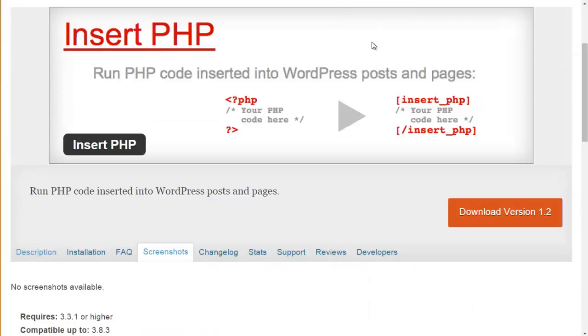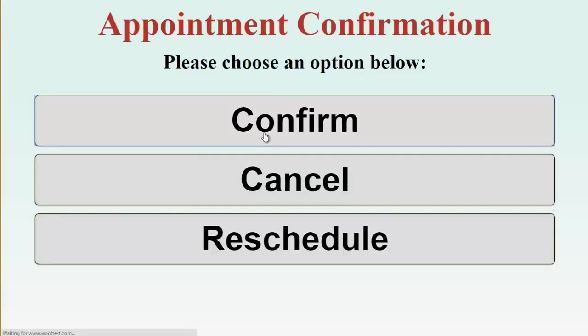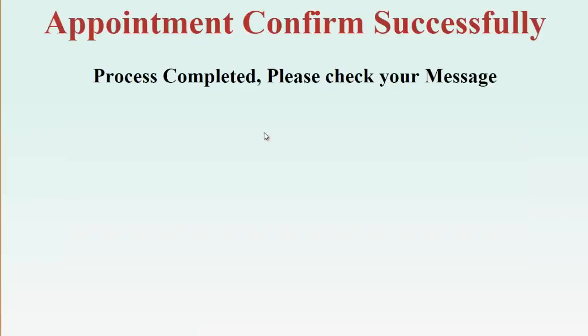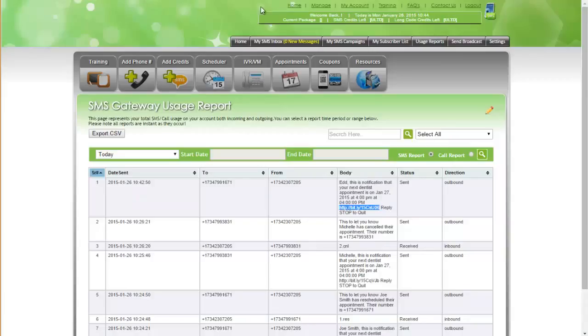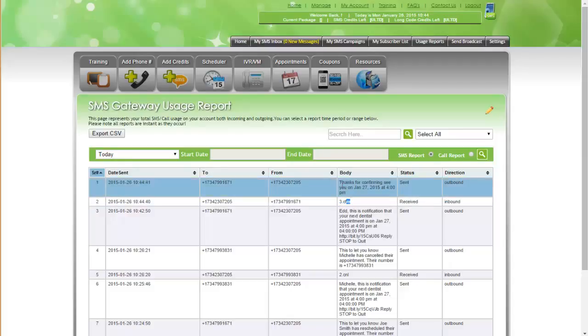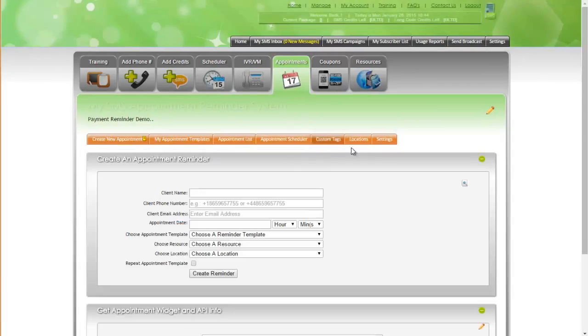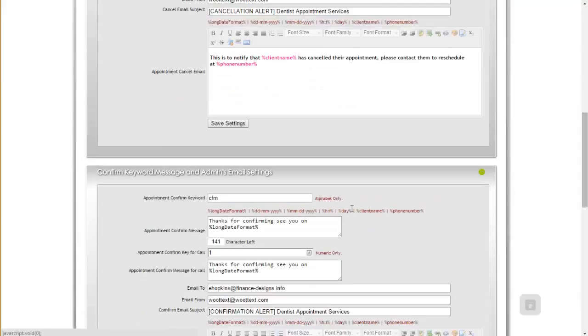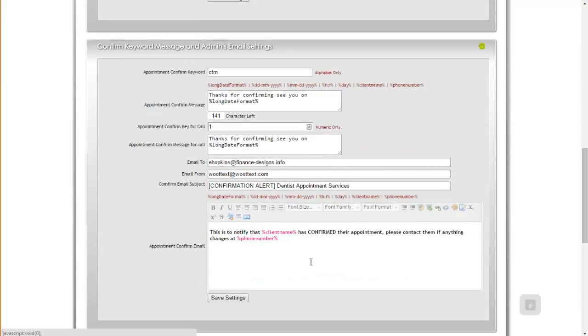If I click on confirm, and then refresh the usage reports, it automatically pings in the keyword like the customer was texting it to us, and then it sends a message back. And then the email that was set up in the appointment settings, for the confirm, this will go to the dentist right here.